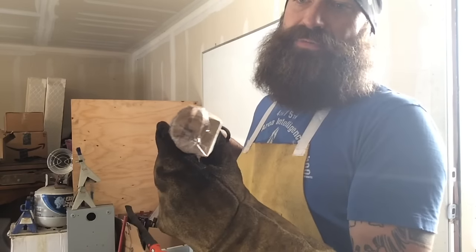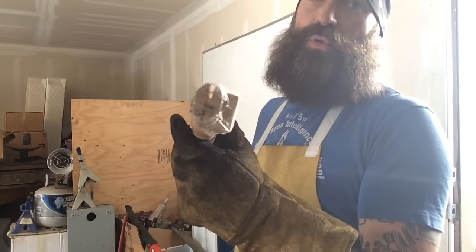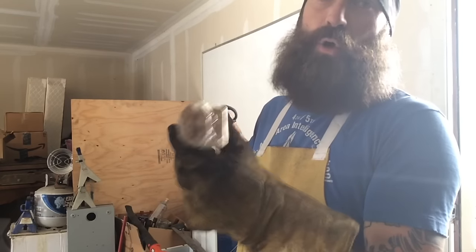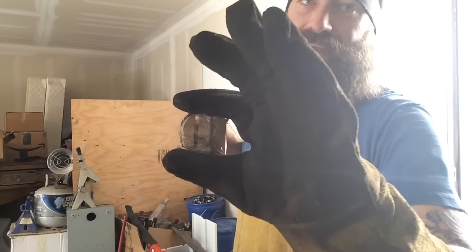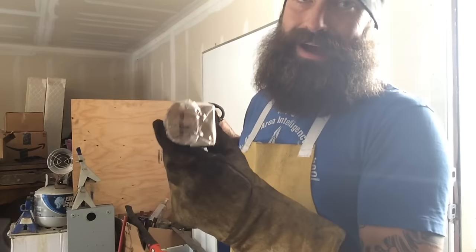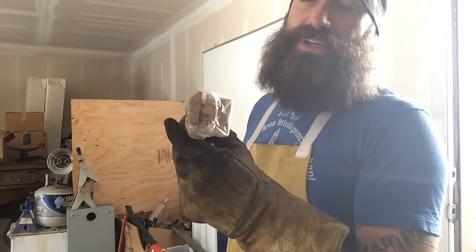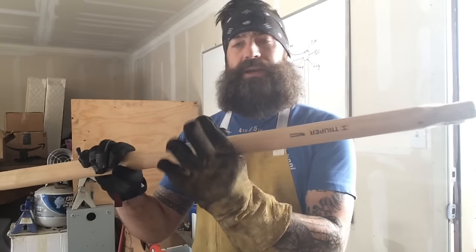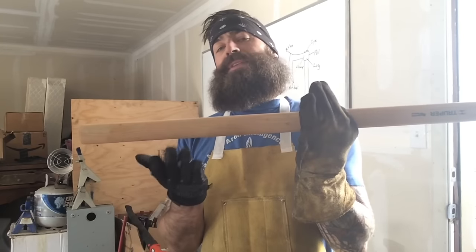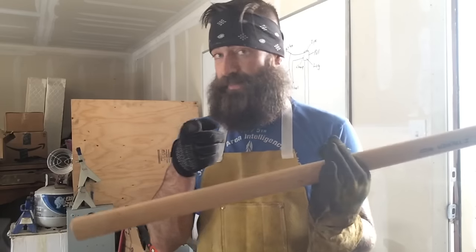So I need to find a way to make the eye oval so that it fits directly over this, or I can shape this into a circle. Working the wood down into a circle might be a little bit easier. And I'm also not going to use the whole handle. I'm actually planning on cutting it off about there and then using this other side for a different project.